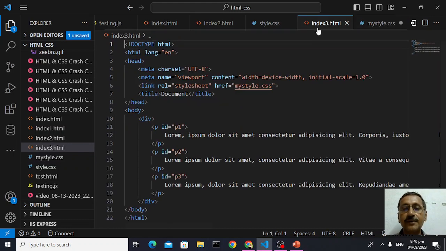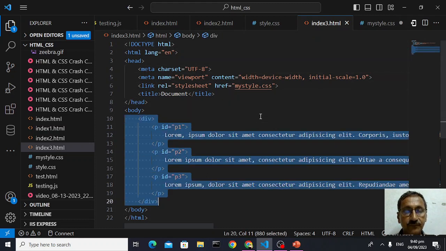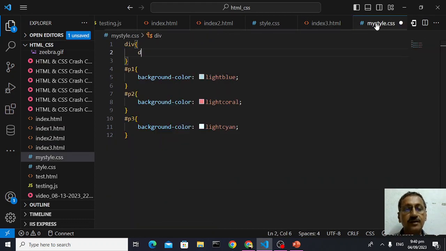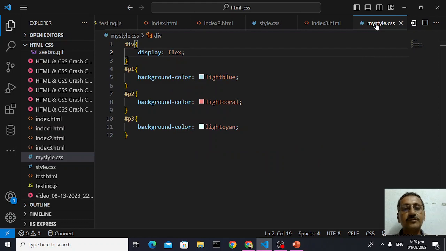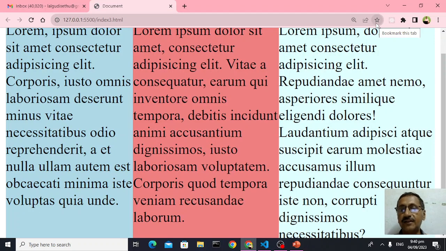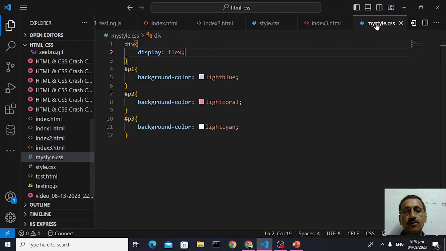Now I'll say display flex. You can see the paragraphs come side by side, because when you say display flex, all the child elements share the parent space equally. You can understand it that way.